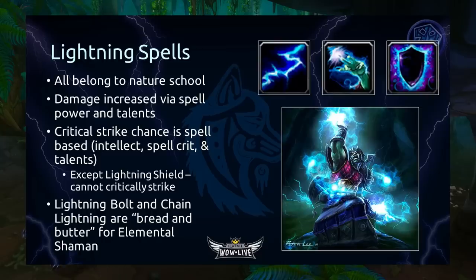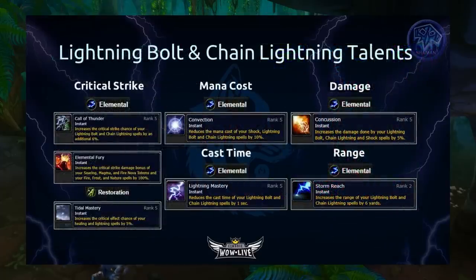And the damage of these spells can be increased via spell power and talents. Also, critical strike is spell based, either coming from intellect, spell crit, or talents, except Lightning Shield, which cannot crit. If you're an elemental shaman, Lightning Bolt and Chain Lightning are your bread and butter for sure. Now all these talents here will affect both your Lightning Bolt and your Chain Lightning spells. We can increase our critical strike via Call of Thunder and Elemental Fury. We can reduce our mana cost via Convection. We can reduce our cast time via Lightning Mastery. We can increase our damage by Concussion and increase our range by Storm's Reach.